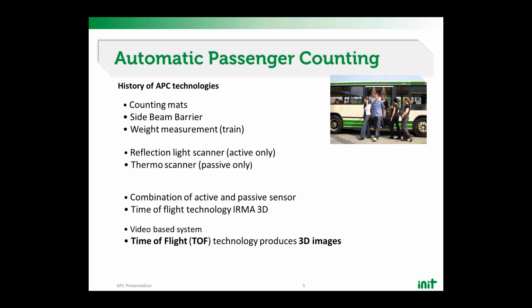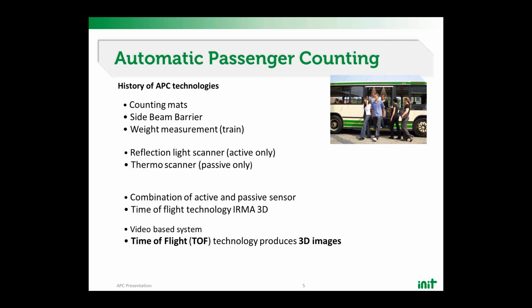You had weight measurement systems on trains. You had or have a reflection light scanner and active sensor on the overhead of the door. Init used as well a passive sensor to detect passengers going in and out. Every person emits heat, so that was detected at one time.